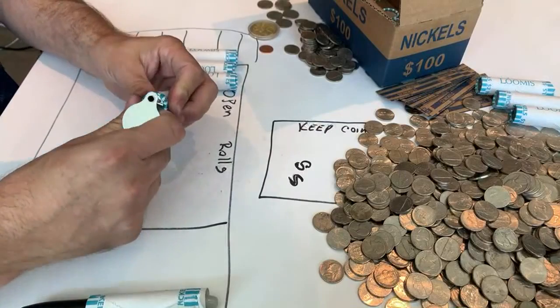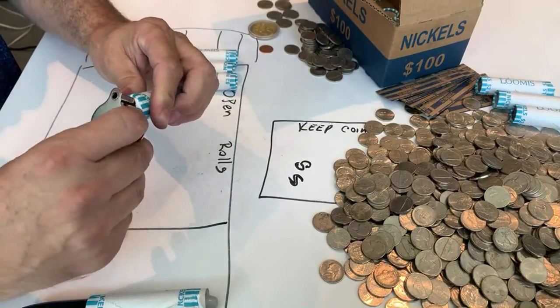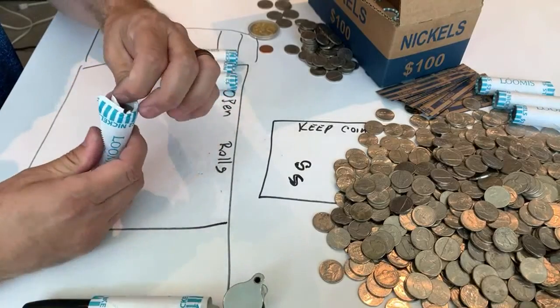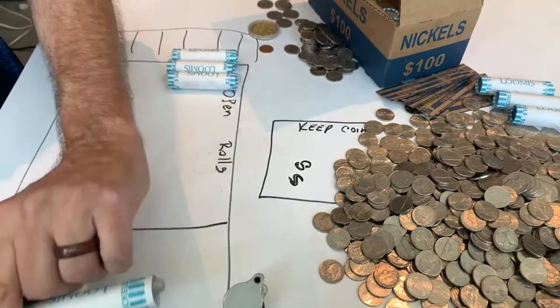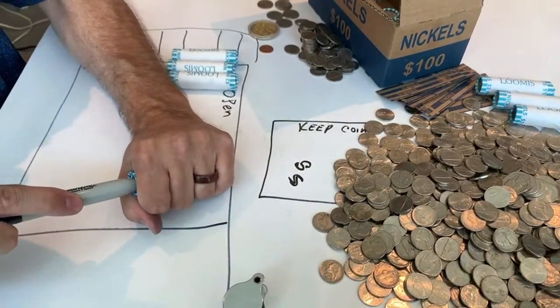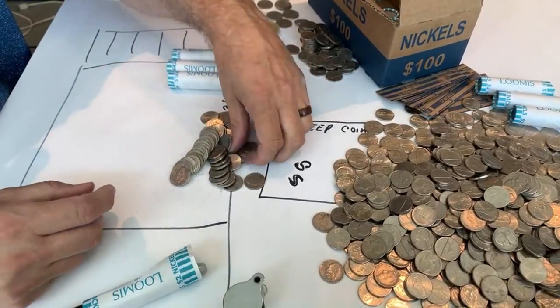I used to go through tons of penny rolls because they're cheap and easy. And it's actually to pull out the copper coins from 1982 and before. With copper at $3 a pound, it takes about 150 pennies to make a pound of copper. And so you can double your money. They're worth 2 cents a piece in melt value if anyone would buy it from you for that reason.